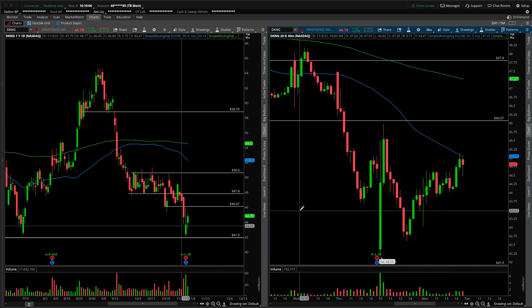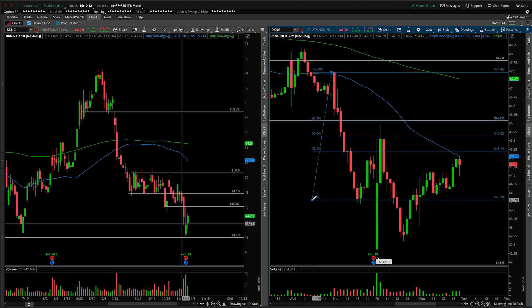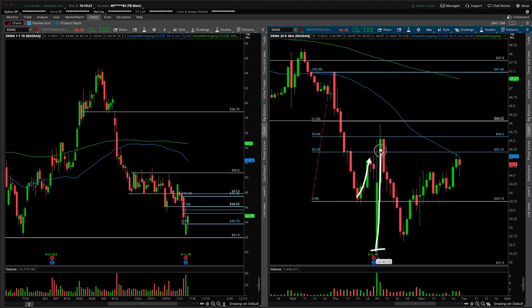Let's zoom in on that — that's really the main thing I want to discuss here. Let's take out the fibs, going from the red day high to low. Our 38.2 is always that level to be watching out for. Into the end of the day, we never quite made it there. However, as we gapped down and filled that gap to the upside, then continued higher than that, note that we tried to make an attempt up above that 38.2 — and that's exactly where we resisted once again into this afternoon.